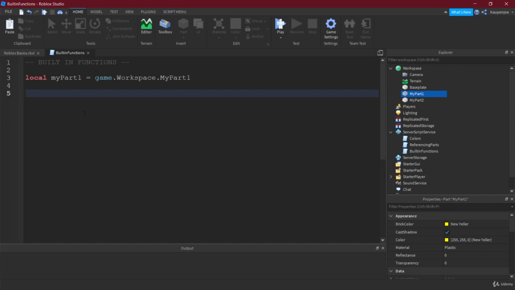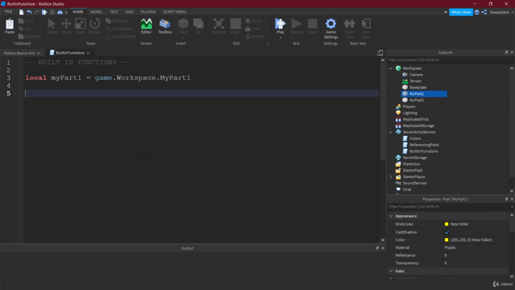Now, we've seen something similar within the Lua part of this course, where we had, for example, the math library, right, where we had some math functions we could call. But this is actually something totally different. It's not totally different, it is similar, but it is something that is for Roblox only.